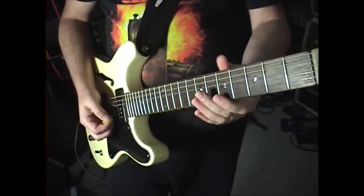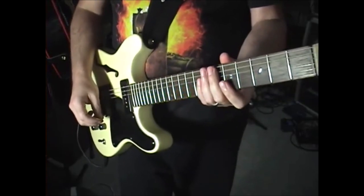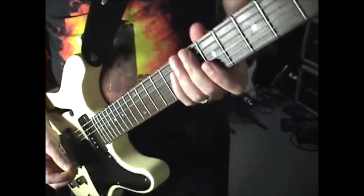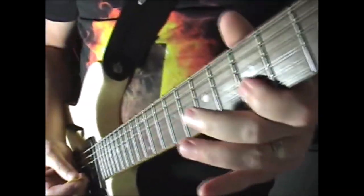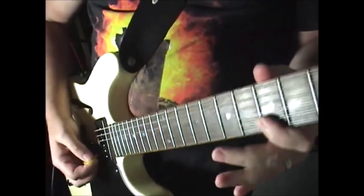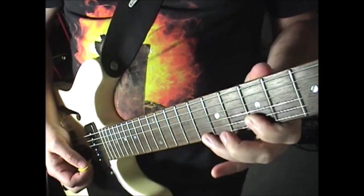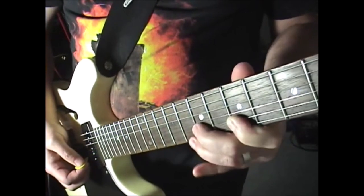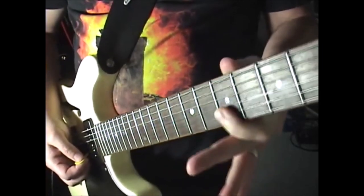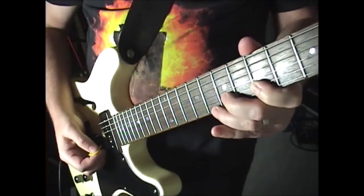Okay, I'm going to skip all over the place because these are just parts. You put the parts together to make whatever intro you want and whatever solos you want. The other little thing I just showed you, or that you heard, is simply going to the 8th fret on the high E, ring finger, and the 7th fret of the B, while you still have your 5th fret on both of them with one finger. So you have a double stop, meaning two notes.